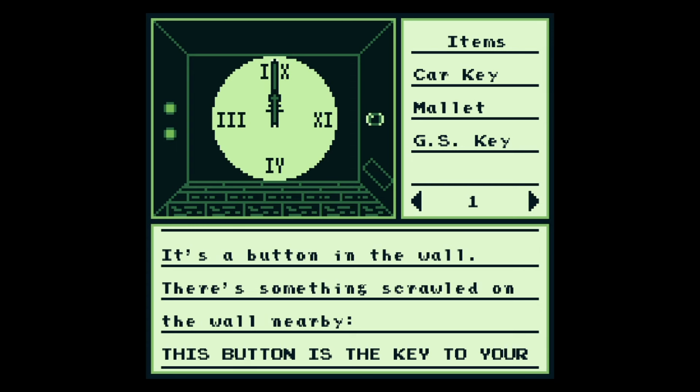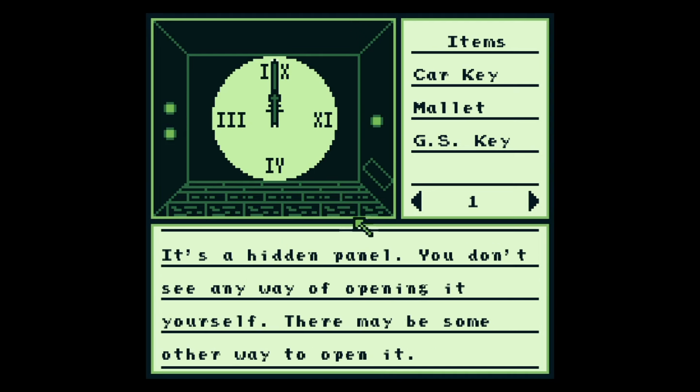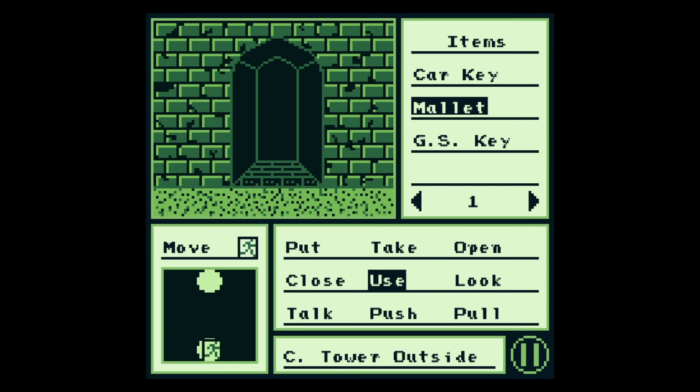There's something scrawled on the wall nearby. This button is the key to your destiny, but at what time would the future arrive? It's a hidden panel. You don't see any way of opening it yourself. There may be some other way to open it. Use the mallet, maybe? No. Still haven't come up with a reason to have the mallet. Okay. I guess there's nothing here right now?